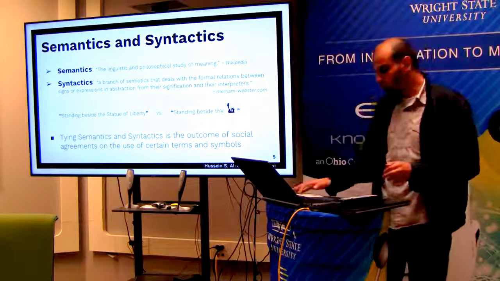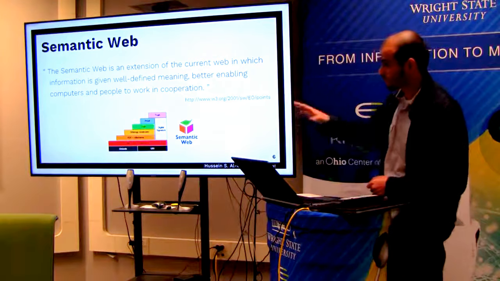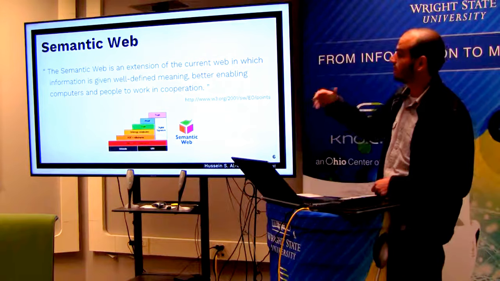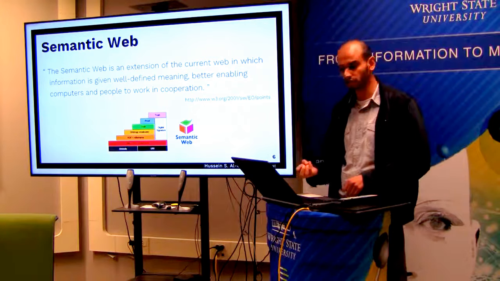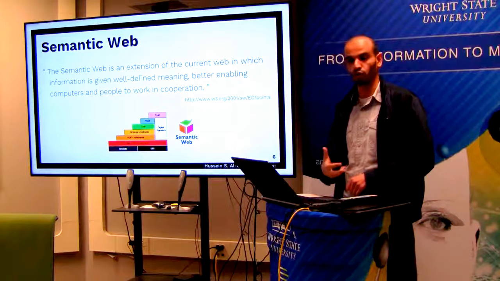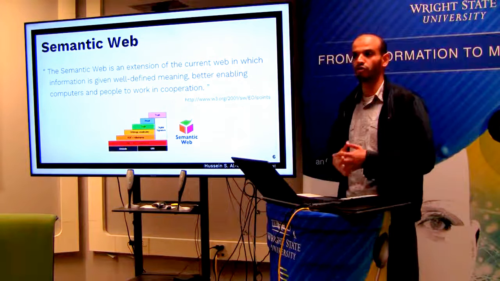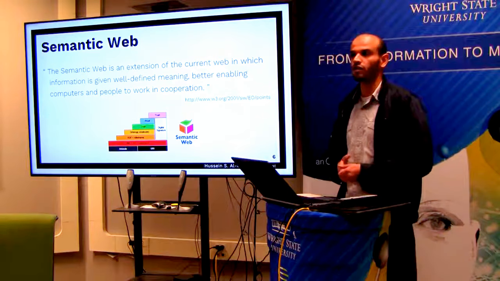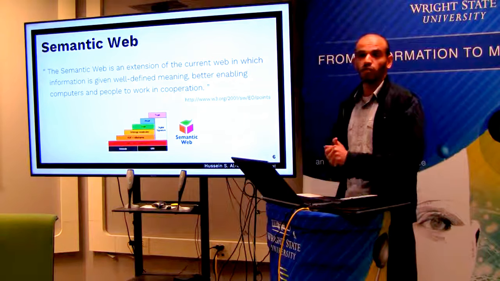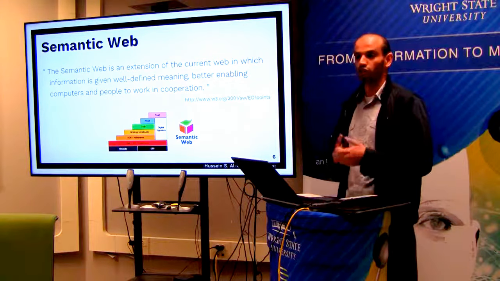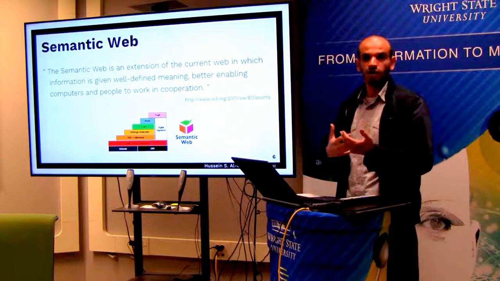And this is the whole point of the semantic web. The semantic web, as you know, is an extension of the current web in which information is given well-defined meanings, better enabling computers and people to work in cooperation. Which means that if I know the meaning of the data, then I will be able to use it in processing so many problems in so many applications, right? And that's why we need metadata, knowledge representation, and better interoperability between data sets.